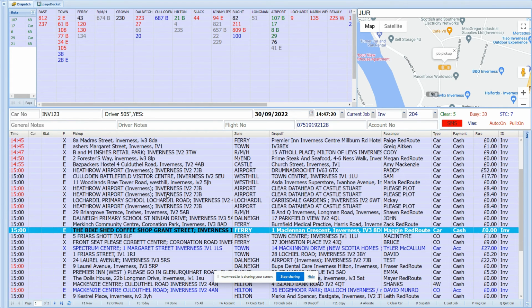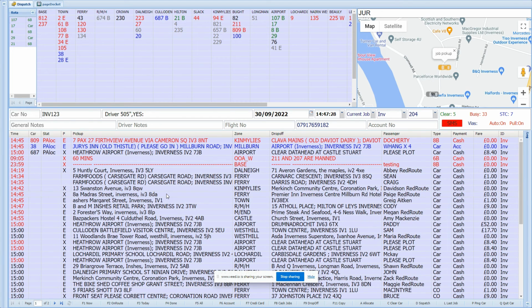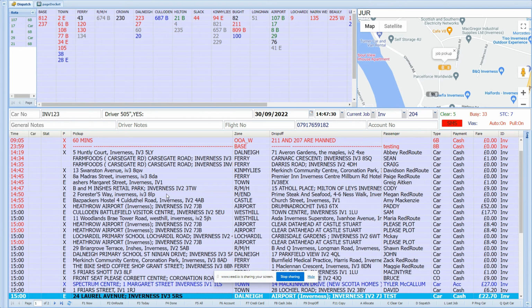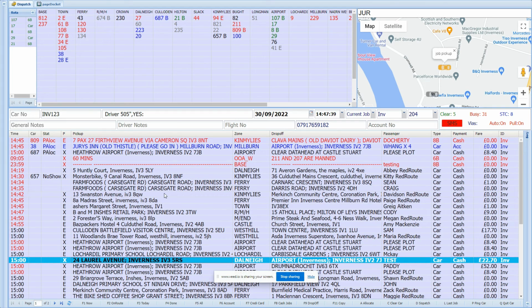If you go to a job and the greater arrows, which is next to the question mark on the keyboard, you would just hit that and that puts an E on the job, or takes it off as well. But I'll put an X back in that because it's going to the airport.